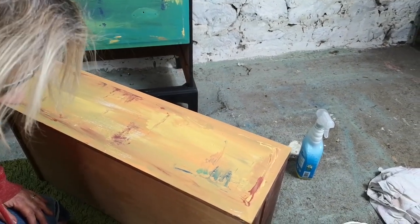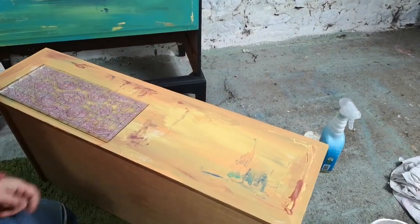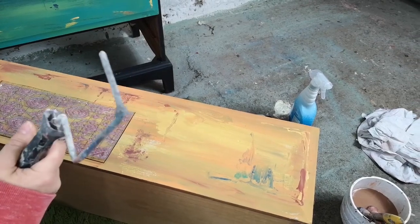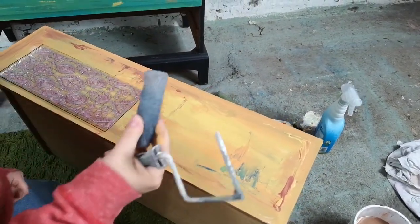So the best way to deal with this, you can either apply your paint with, I have rollers. I have loads of rollers. They look a little bit manky, but they do the job.